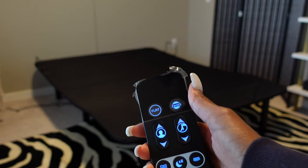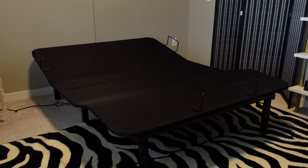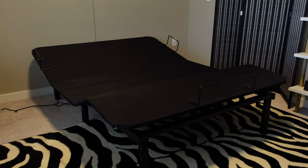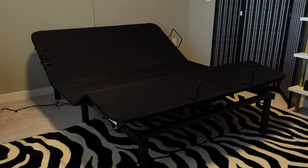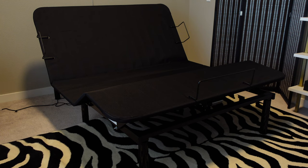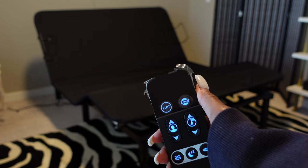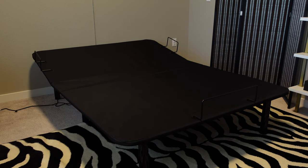And then I saw the zero gravity option and it sounded like something from a Marvel movie and I wanted to try it out. But the zero gravity option will raise both the head and leg part of the frame at once, which is so cool. Like, you guys, look at that. I just wanted to jump on there. And then I wanted to see how far up the head part will rise, and you guys, it was amazing. It was almost like a 90 degree angle, and I love that. I love that you can have a variety of options as to how you want the bed frame to be positioned. And then the flat option on the remote control will just reset the bed and return it to being flat.